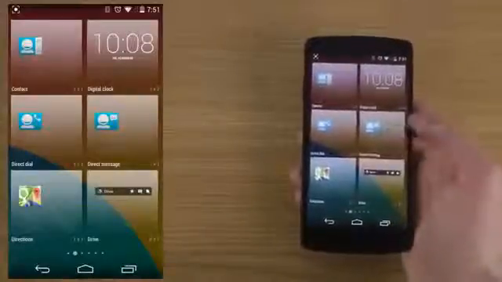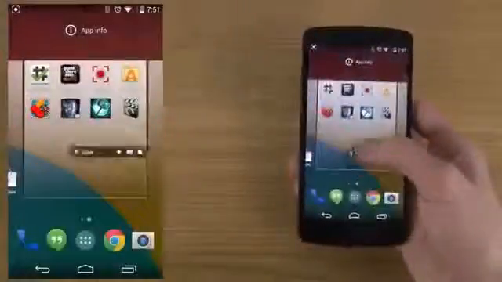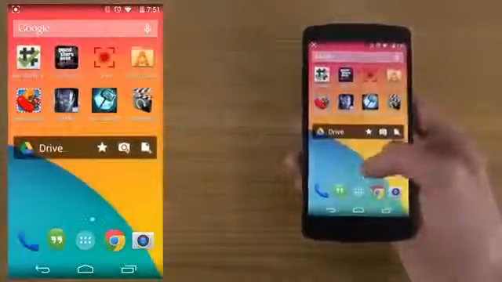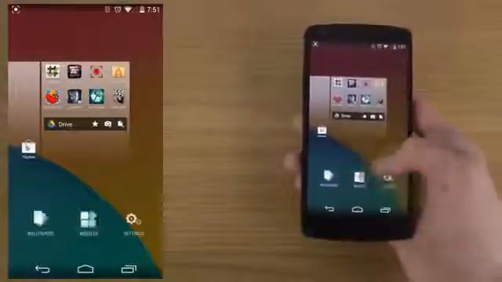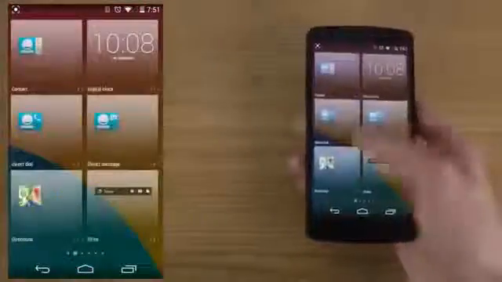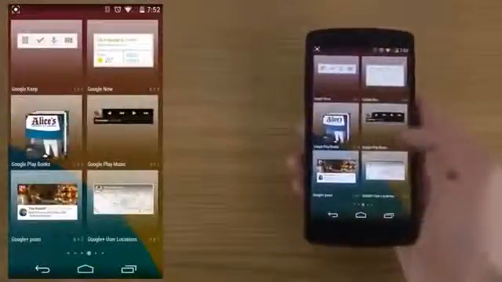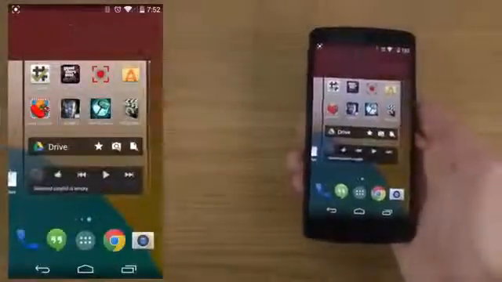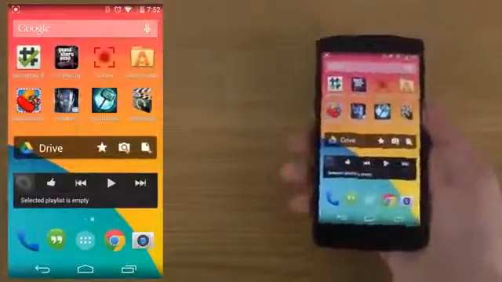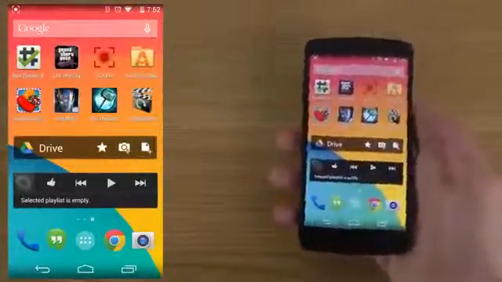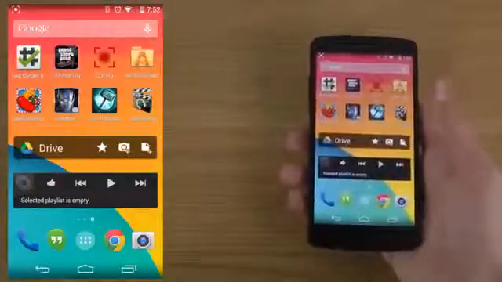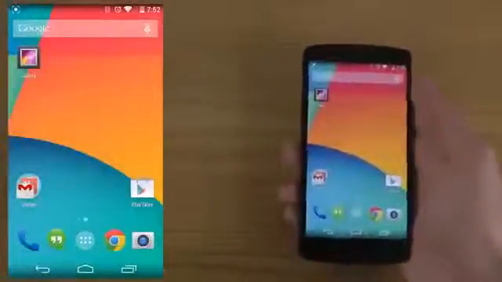It's getting better all the time, especially the widgets here. If you need to quickly upload something, you just add this Google Drive widget, and it looks pretty cool there. And then we do have a ton of other widgets as well. Mainly if you're into the Google world, that you probably are, then this is pretty amazing. Google Music, of course, has been launched now in more regions, so that you can upload your own music, kind of like a Spotify competitor. It also works pretty great here. So it's a nice version of the operating system here.